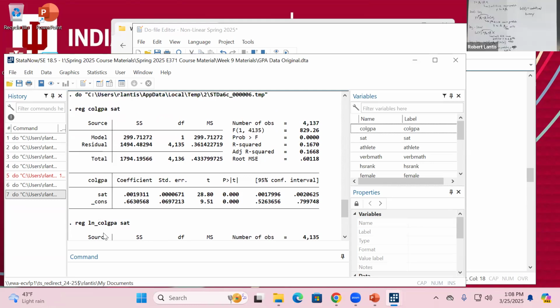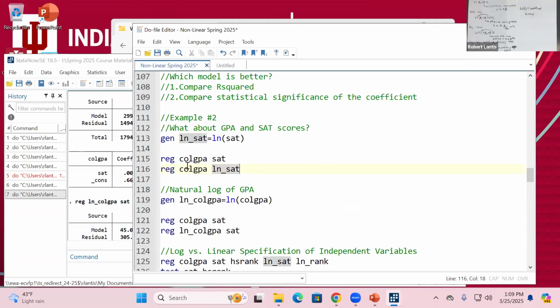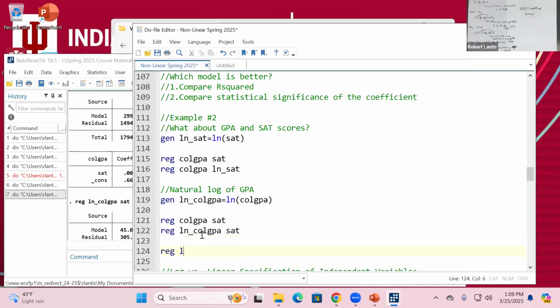The natural log isn't like a nice linear shift. It causes different higher or lower values to experience a larger or smaller change. And so the variation isn't going to be the same between these two. So when I want to compare these models, I can only compare models that have the same exact dependent variable. Right? So what could I compare this model to? Not my level-log.